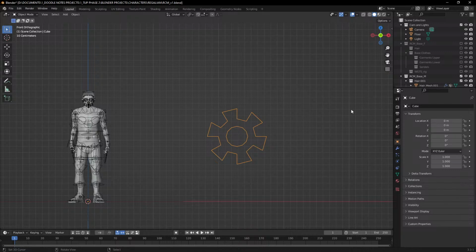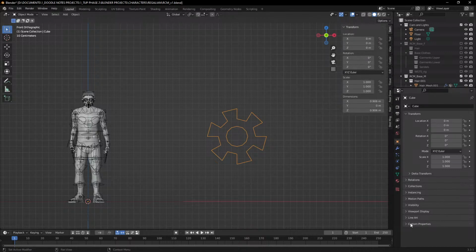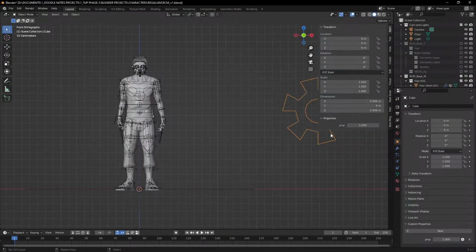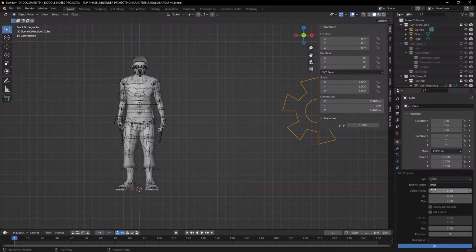I'm gonna press N. And if I add a custom property here, we should see right here, we have our custom property. You could just move like that. And then we can actually set this. I'm gonna try integer array. Minimum 1, 2.